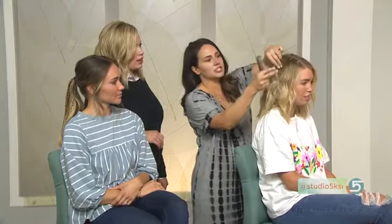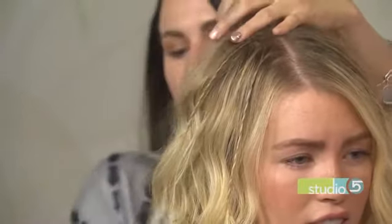And sometimes I'll just take the braid and I'll rough it up, go up against it, so it's a little bit more undone, and it goes perfect with messy, cute waves. And again, her hair's shorter, so this is a great option for her. I was going to say, I wanted to know if I could do it wavy, right? And that's the perfect way to do it. That's so cute. Isn't that cute?